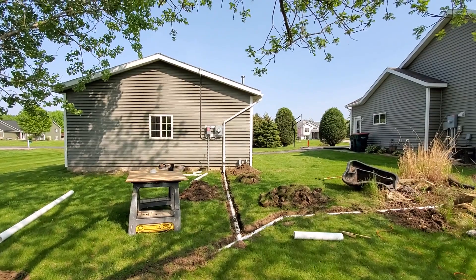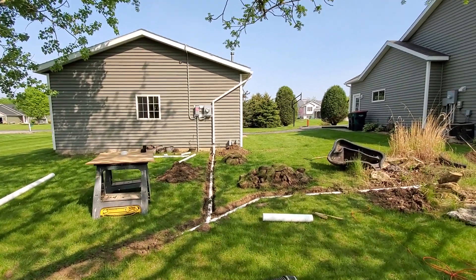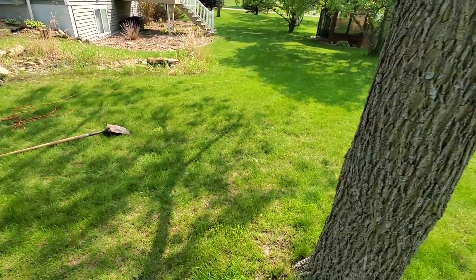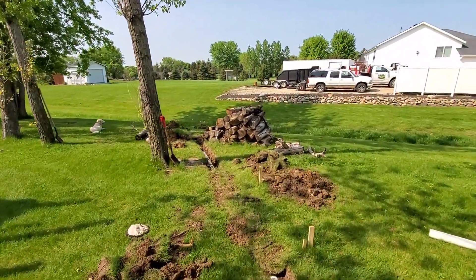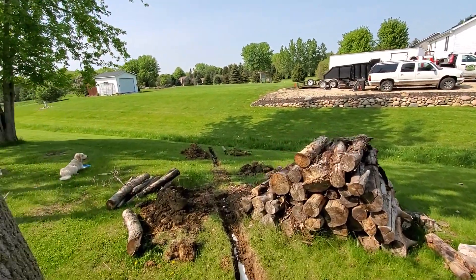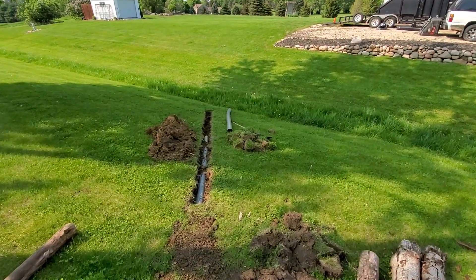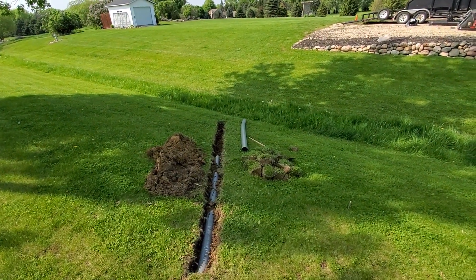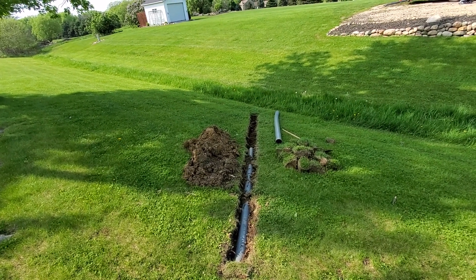While I'm at it and have it dug up, I'm tying in the detached shop — only the front half of the roof, but that also typically would just spill out and contribute to water in the backyard. Everything will end up going straight out to this ditch, and I'm going to put a couple of pop-ups on this pipe. I'm going to put one four or five feet up on a tee and another one just as a backup, with the last one installed a little up the hillside so it's not down where it's really muddy.